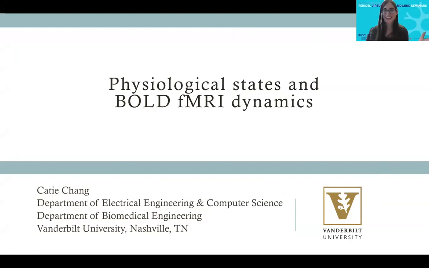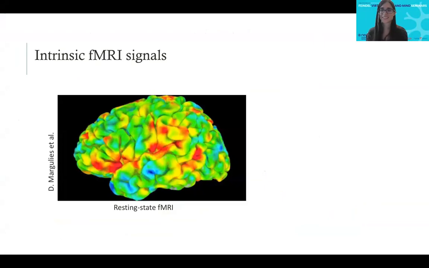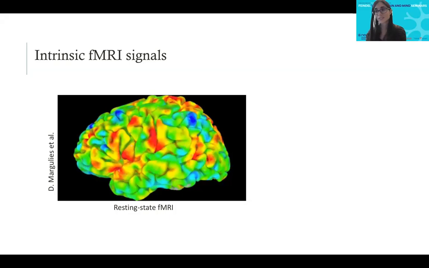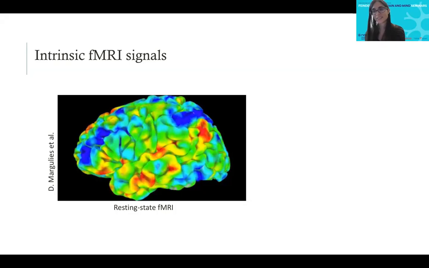So today I'm planning to discuss some of our studies on trying to link fMRI dynamics and internal states of the brain and body. So as a brief introduction, for the last couple of decades, as most of you are probably familiar, there's been a strong focus on using fMRI, not only for measuring how the brain responds to the external world and external stimuli, but also to observe our natural intrinsic brain activity, often studied in the resting state, when your subject's not performing any particular task.